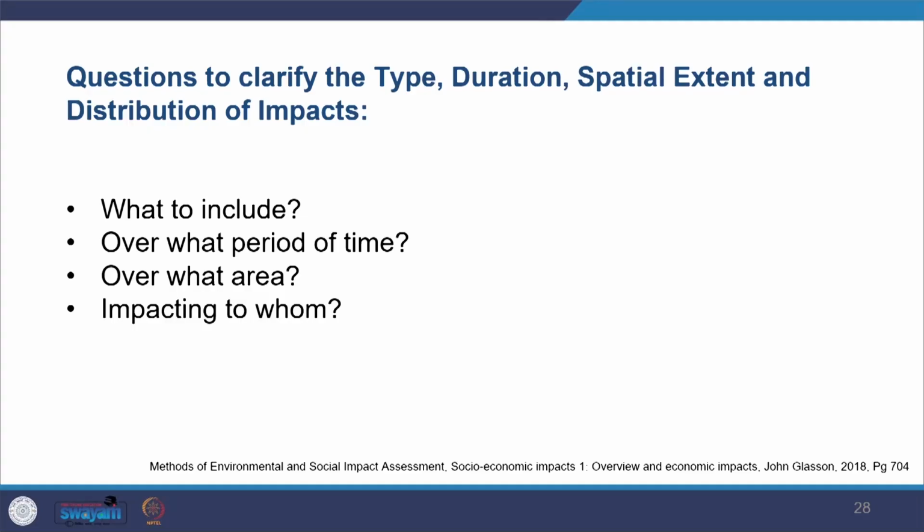So when you look at these different levels, you will see that there are impacts at different levels, and the impact might also vary, and the effect might also vary. And that can be different from one person to another person. So while you're undertaking socioeconomic impact in EIA, it is very important for you to clarify at the stage of scoping what type of impact is going to happen, what will be the duration of impact, to what geographical area you're going to study, and what will be the distribution of impact.